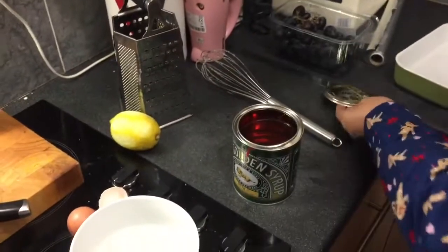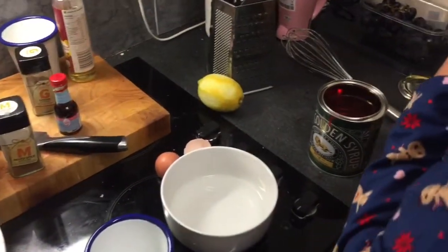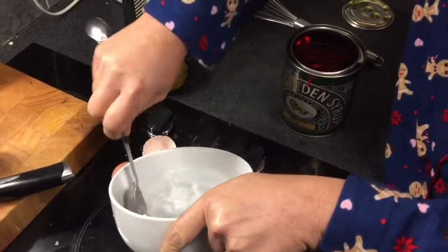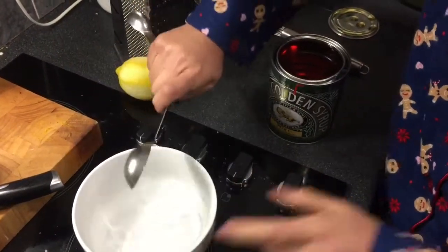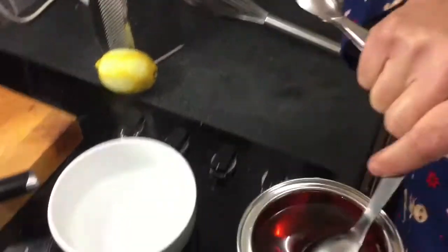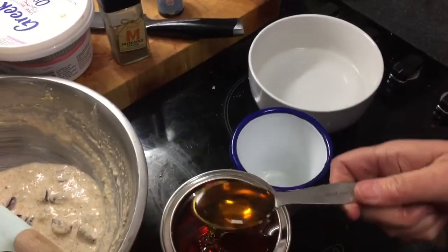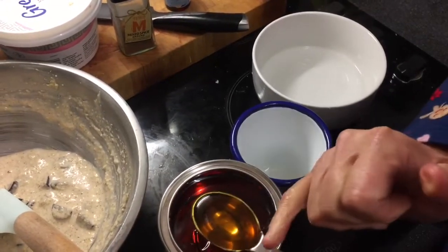So take the lid off. Where's my measuring thing gone? Oh, there it is. I've got some hot water. Hopefully it will help it get better. Ooh, oh my word, look at that. Childhood in a jar. Wow.